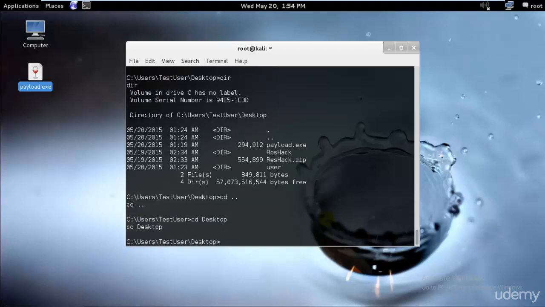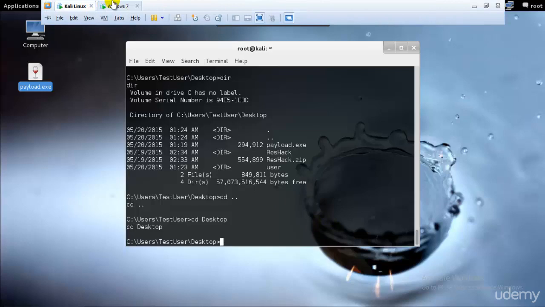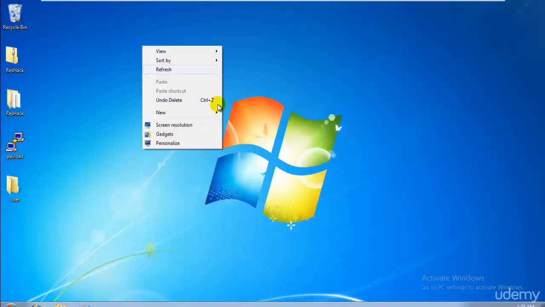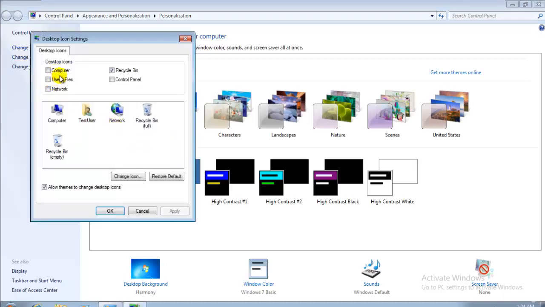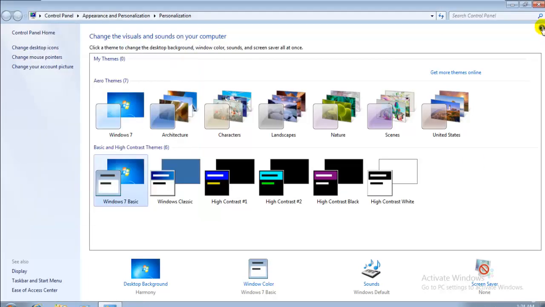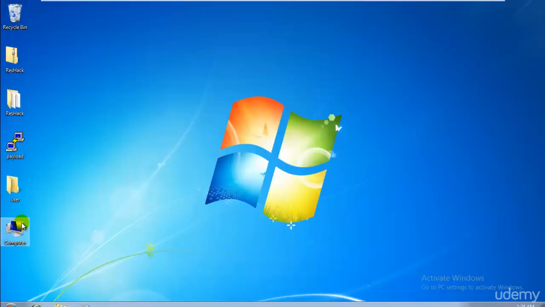After that, the best part over here, once I have captured the computer of a particular person, the best thing that I would like to do would be to get a list of all the directories that he has. Not exactly directories, but all the drives. I'll just go ahead and add my computer over here. Okay, perfect. I feel it's easy.